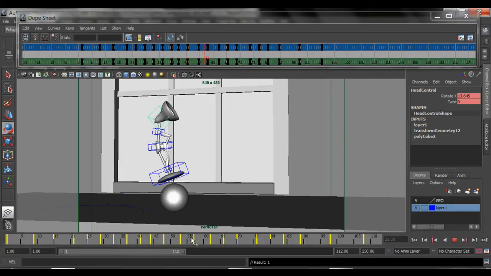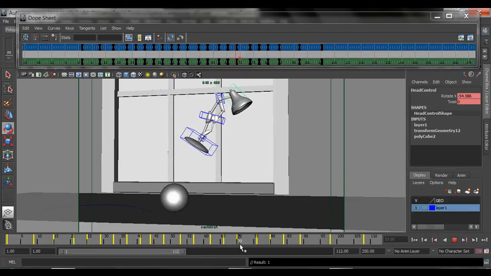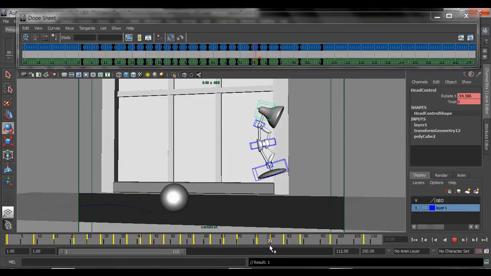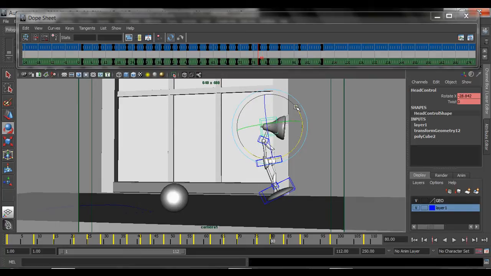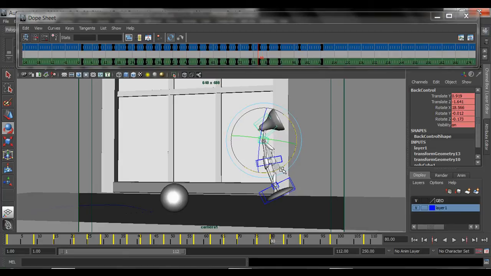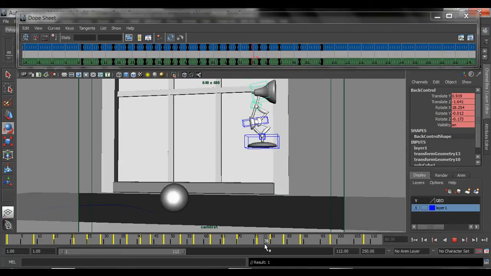Goes up. Head is being dragged behind. Comes forward. Here, maybe move the head up like he's coming down. A little bit more. Push this back to give it more of this whipping action. So he goes poof, poof.